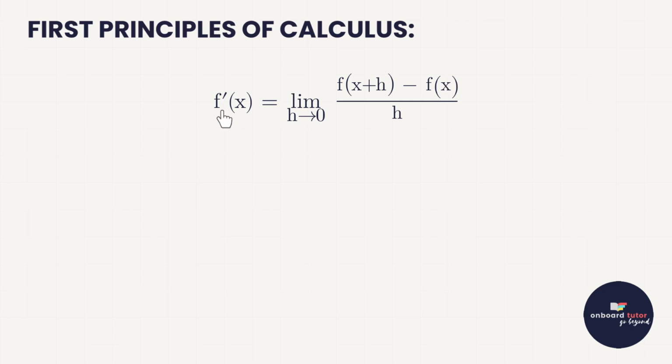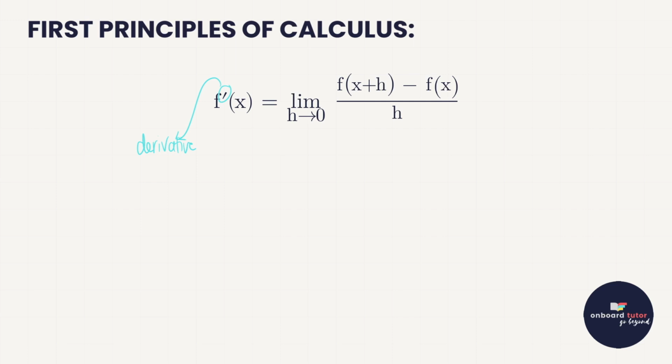Now, a question that you are guaranteed to see in your exams is something that says: determine f prime of x, that's what we call the derivative, using first principles. This is a formula that comes to you on your formula sheet. Let's quickly have a look at what this means. When we do this, we are talking about the derivative, so basically a version of the function that can help us work out the gradients.